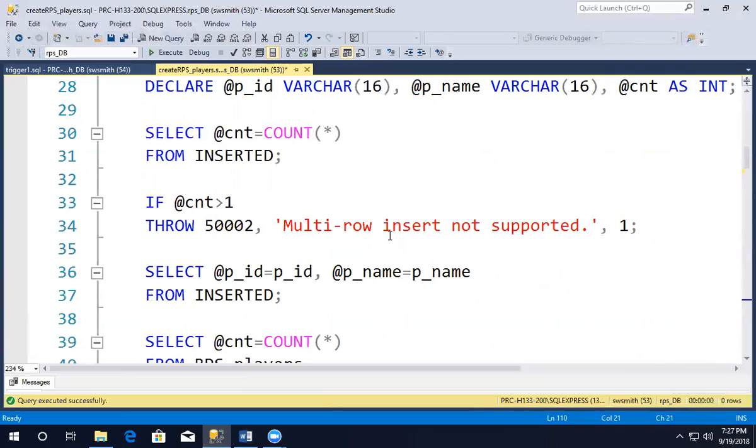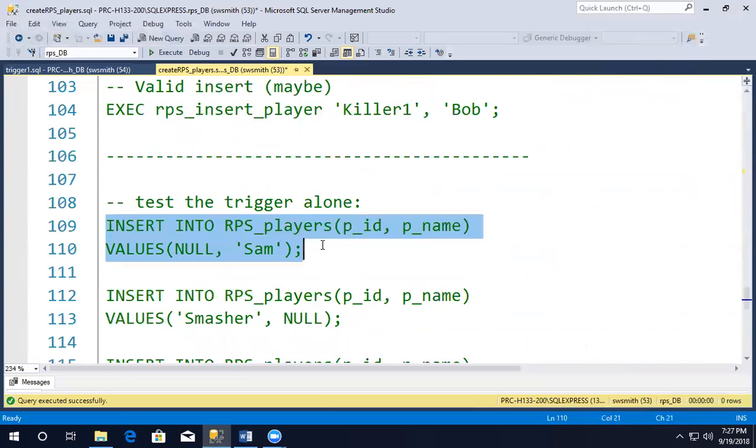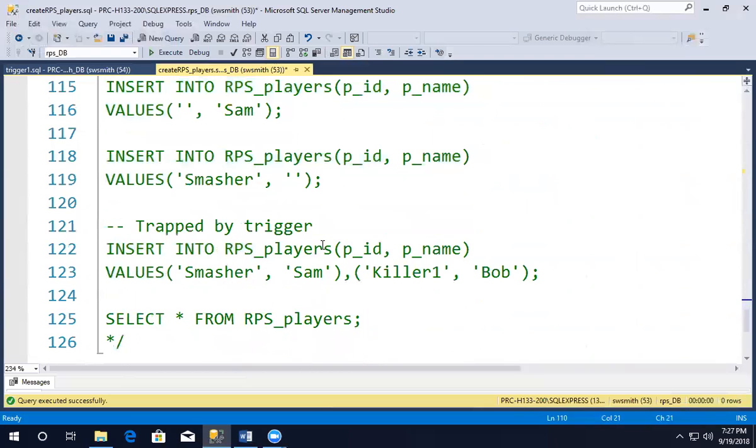So you got more than one row coming in. We don't handle that. We just do one at a time. More than one row coming in means insert into RPS player. Look, two rows at the same time.